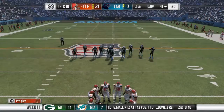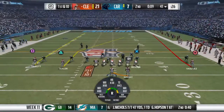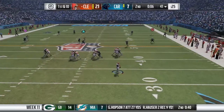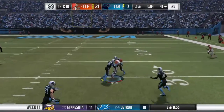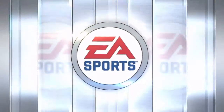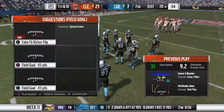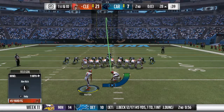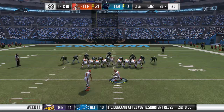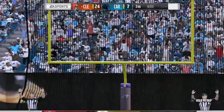Partner, this is one of the best routes anyone can have in their offensive playbook. Tough to defend because you think it's a go route, and then he breaks it back on the comeback. There's one other thing you need as well. A well-thrown ball. Exactly right. You have a guy who has some precision in throwing the football. Now whistles come in. We're going to get a timeout here by the offense. So the offense took the timeout. Looks like they're ready to go as we get set to resume the action. And this one is right down Broadway.